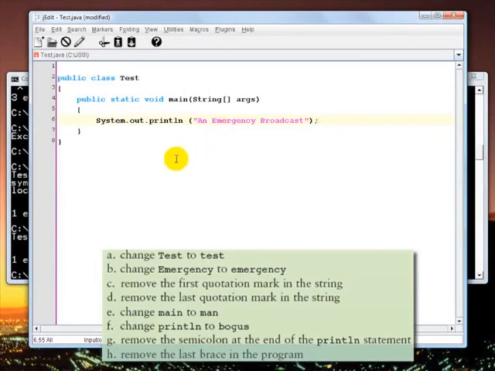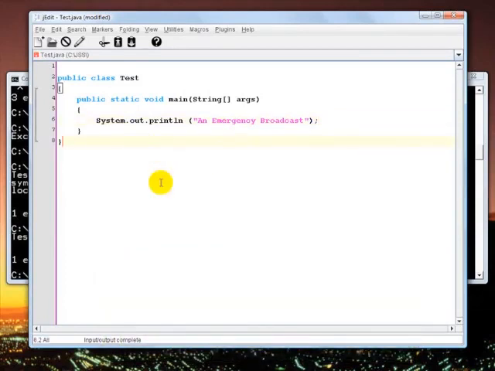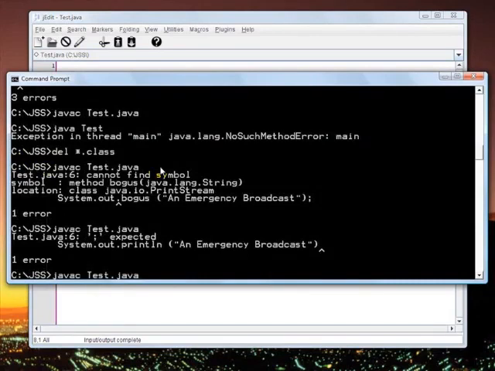The last error we are to introduce is to remove this last brace, this last curly brace that terminates the definition of the class. Main method has curly braces defining what's in the main method. The entire main method is inside the definition for the class test. So by removing this last brace, these don't match up anymore. There is no match to this opening curly brace, and should therefore be a syntactic error. The question is, what is it going to indicate?